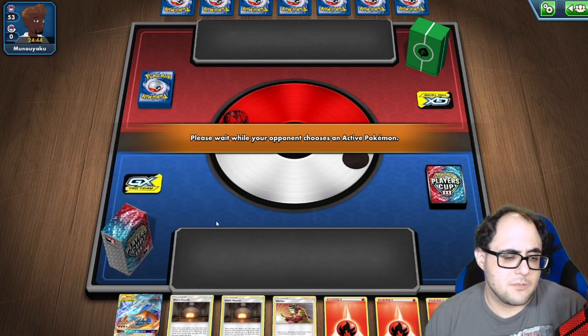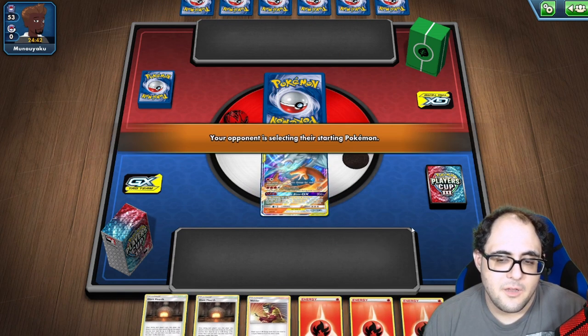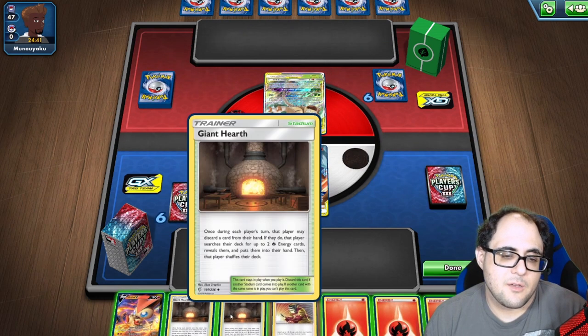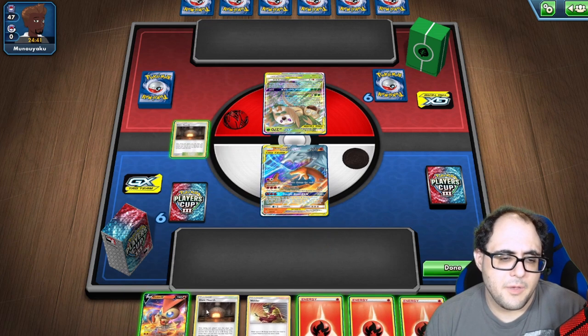Why would we want to go second, you say? Well, second is pretty much the turn where we want to start accelerating with our Welder cards, and so on and so forth. We want to get that first attack off right away. But looks like they're playing grass right off the bat.